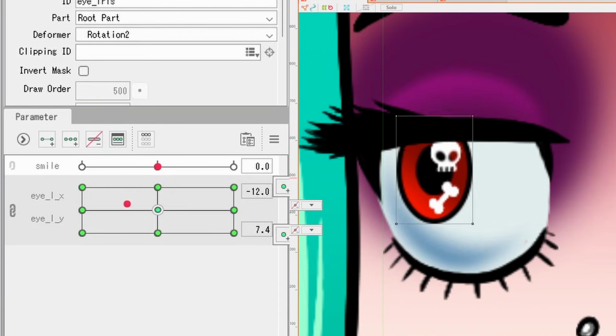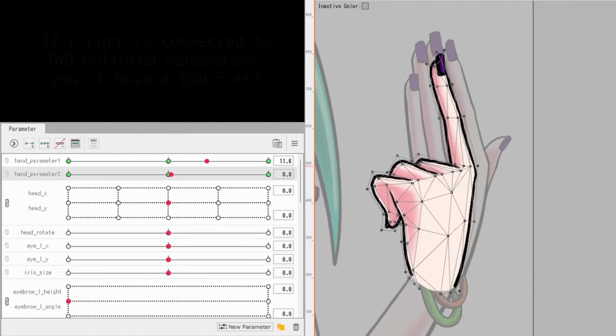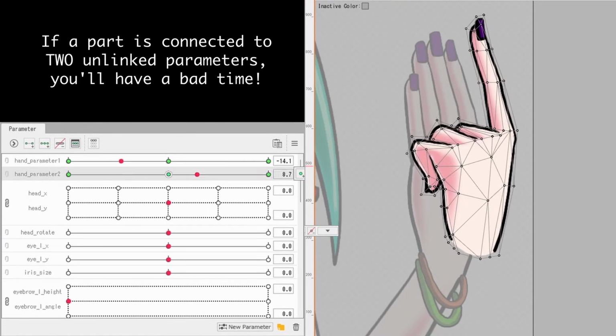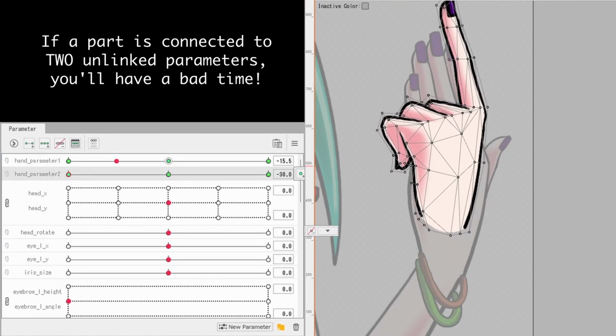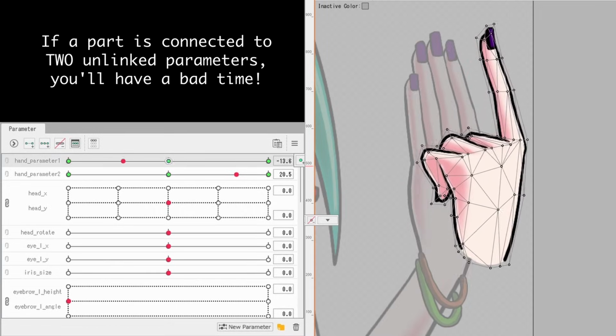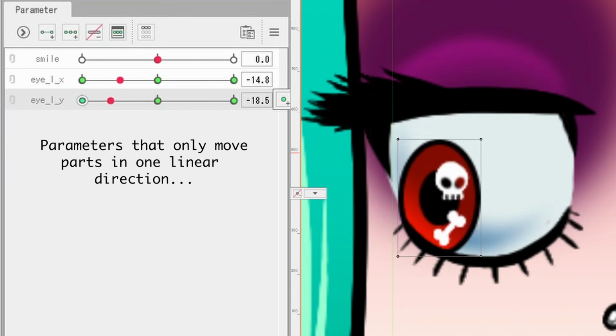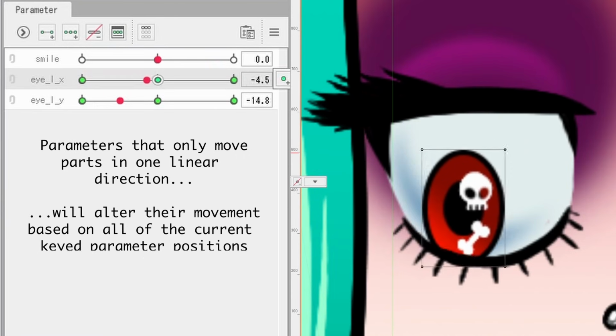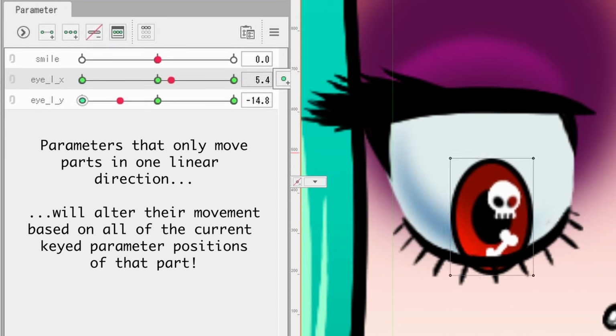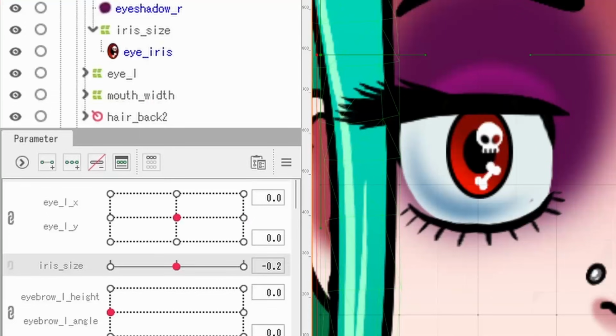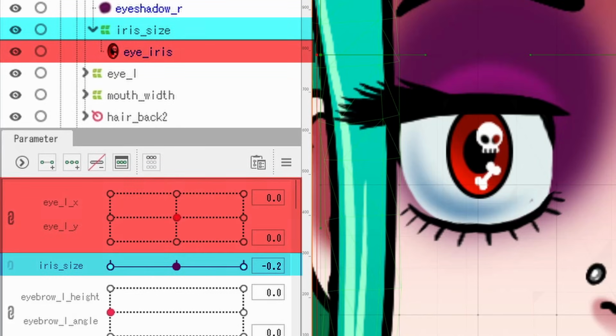Now this whole grid is considered one parameter. We really need this for objects that move along two axes, because if one part is used in multiple parameters, the new parameter being adjusted will override the setting of the part on the previous parameter. If we unlink the eyes, you'll notice that when I move one, it moves kind of weirdly in conjunction with the second parameter. So generally, as a rule of thumb, each mesh or deformer should be associated with only one parameter each. This means that sometimes if you want a part to be manipulated in two different ways, you'll create a warp deformer for each manipulation.